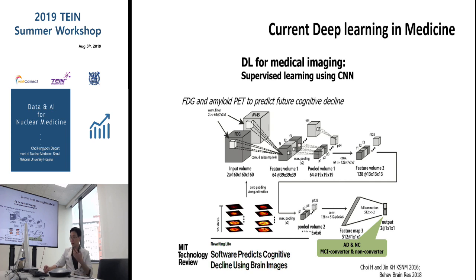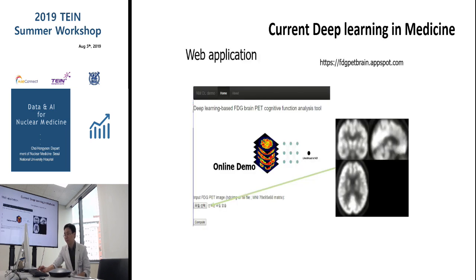So I also applied this deep learning model to PET data, nuclear medicine SPECT, and other types of general image data. And this is my first model using deep learning. This is the model to differentiate Alzheimer's disease from normal control using FDG and amyloid PET, which successfully differentiated Alzheimer's disease from normal control with state-of-the-art performance.